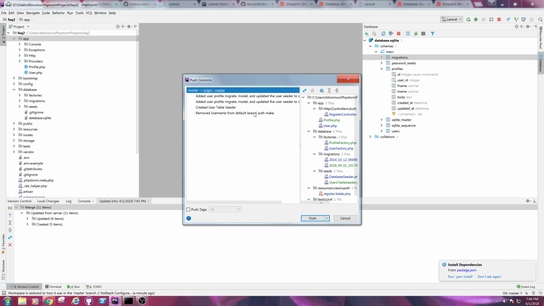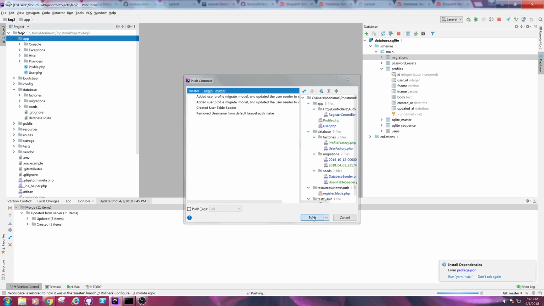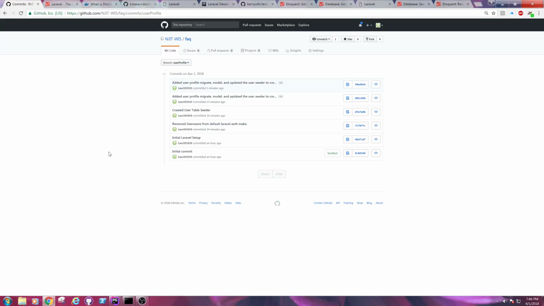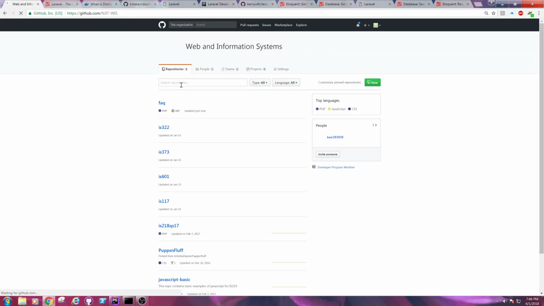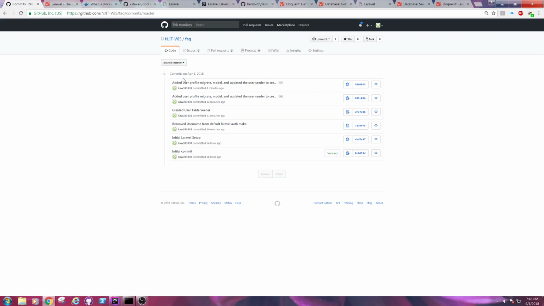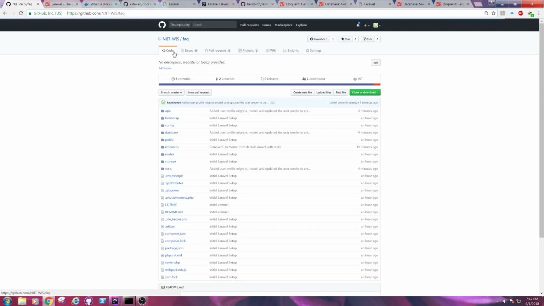That merge takes all the commits that we had on our profile branch and puts them together, and then we're going to push them up to the server. I'm going to go here to FAQ, and you see this is going to have all the commits that I had on my master branch, because now master has the user profile stuff in it.